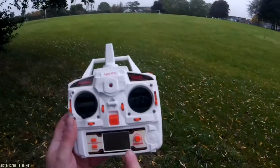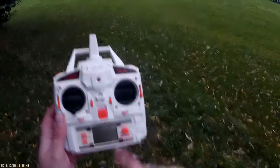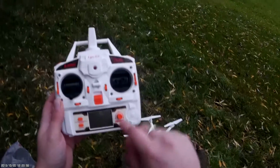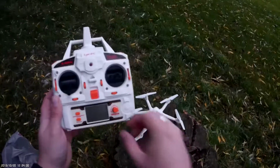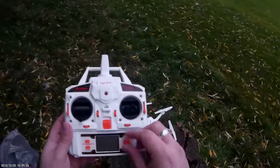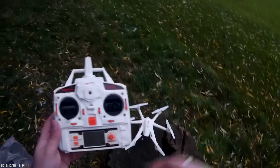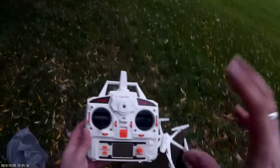here as well. It gives you the amount of power going through to the rotors, so whether you have 0, or pretty much as it states, it's not 0 power, it just means a minimum amount, right the way up. If you then crank it to the right to 100%, that gives it all the power these motors can handle. I wouldn't really advise having it on 100%. One, you don't want to burn out the battery any quicker than the 8 minutes flight time that you already have, and secondly, you don't want to burn out the rotors. So that being said, we're going to take her up.